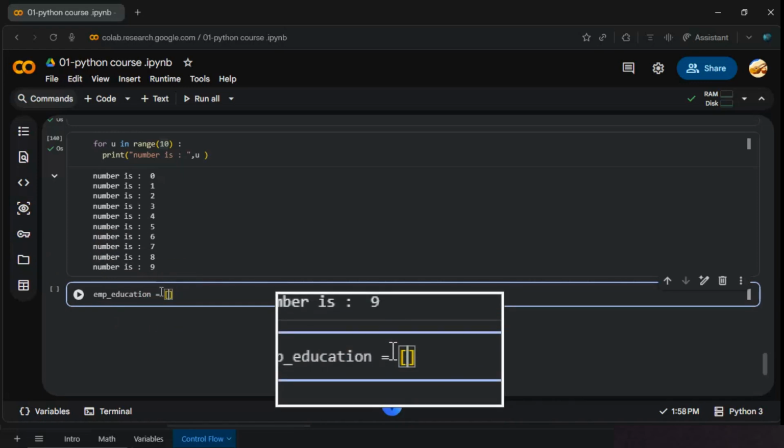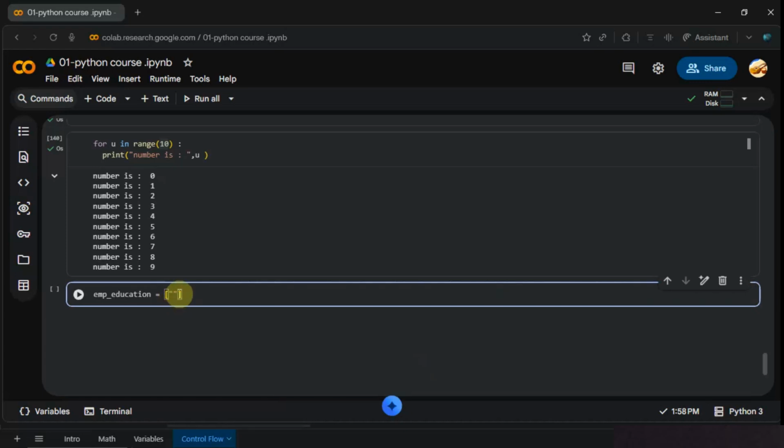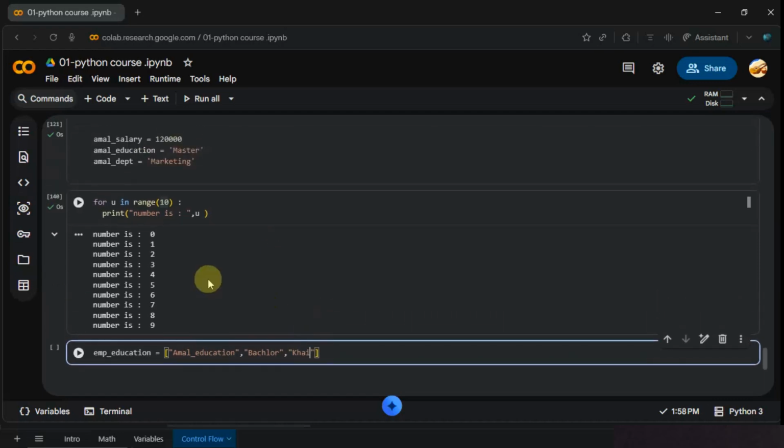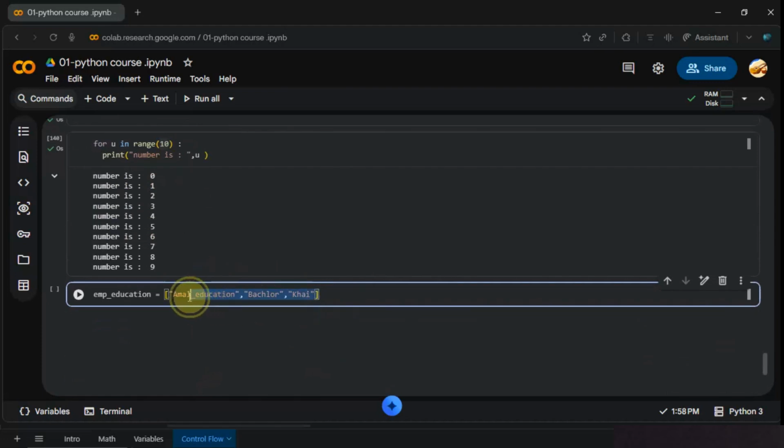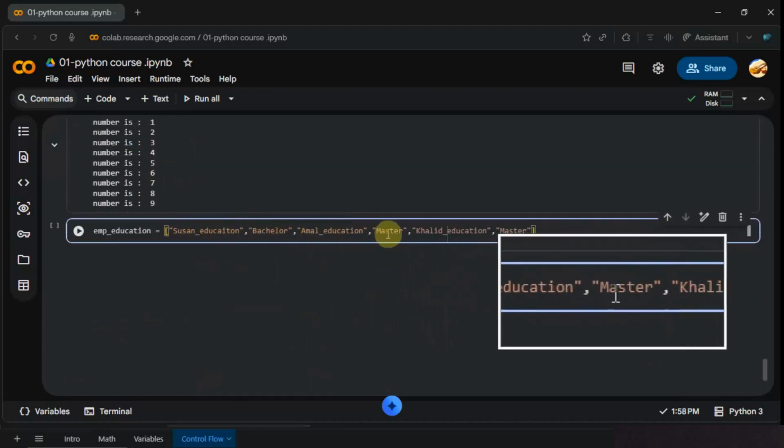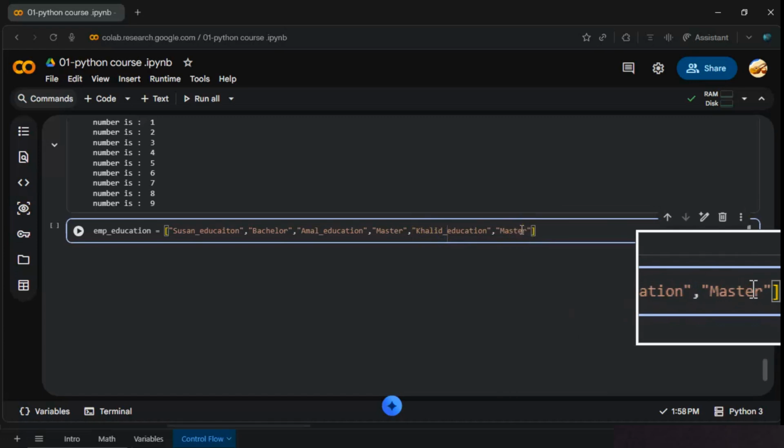Since they are all strings, they should be inside double quotes or single quotes, it doesn't matter. So let's start. We have Amal education, and here education is bachelor degree. Then the second one, we have Khalid education. And we are going to keep writing all of these. So as you can see here, we have Susan, bachelor, Amal, master, and Khalid, master.